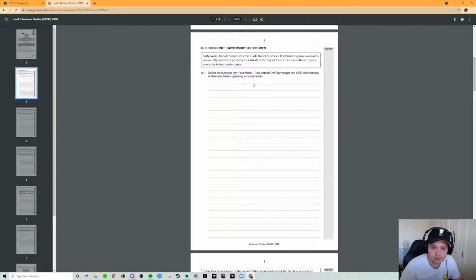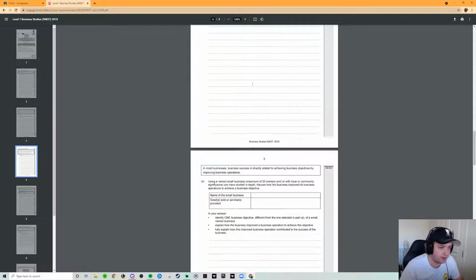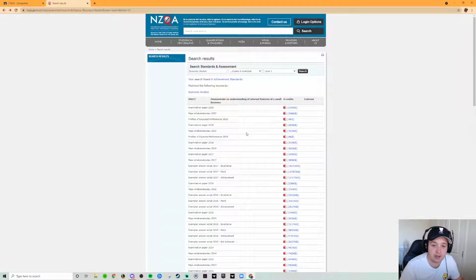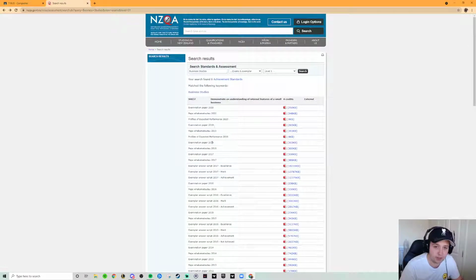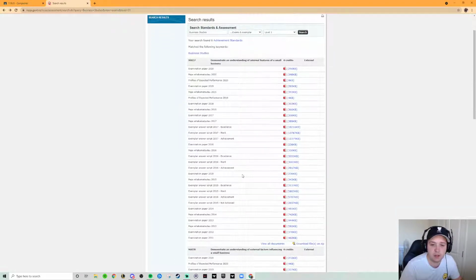it correctly. So we have pretty much entire exams here for the last 10 years. I would recommend focusing on probably the more recent exams, so start at the top and then go down, just due to the fact that, as you guys can see before, the achievement standards changed from 2015, 17 to 19.